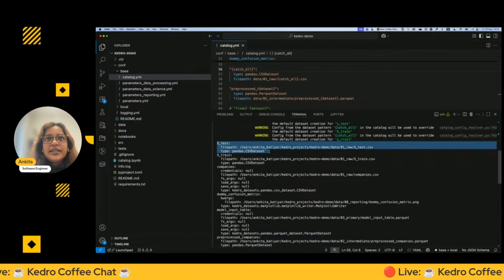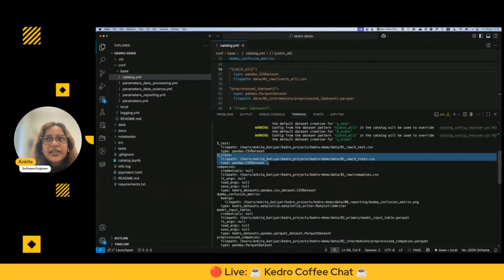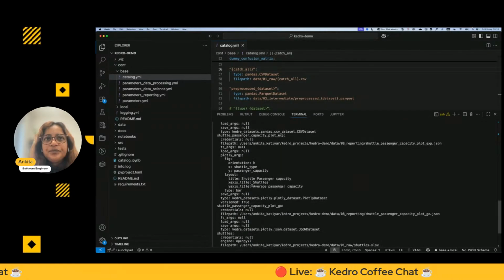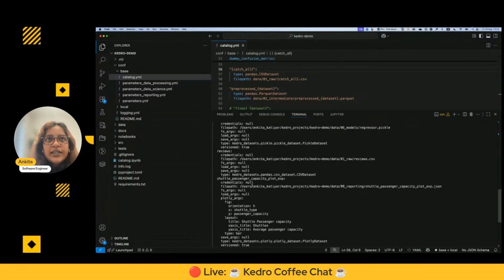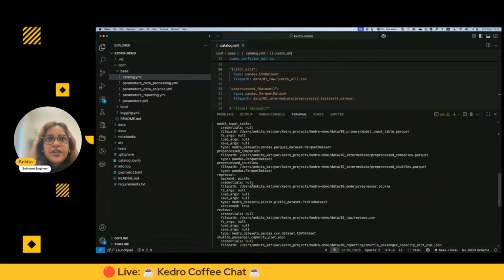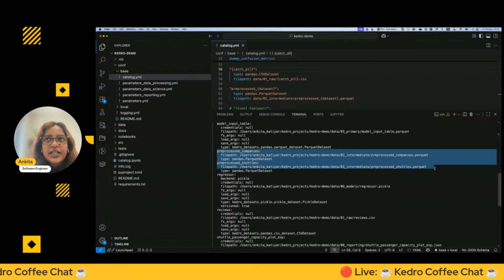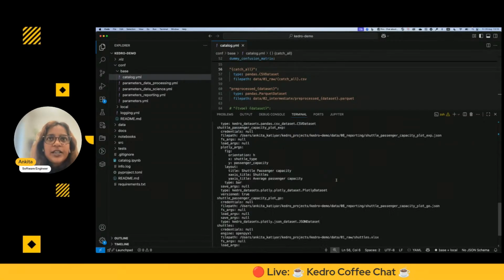So as you can see, these datasets, the testing and training datasets, which would have been memory datasets without the catch-all pattern, are now CSV datasets. Similarly, the preprocessed companies and preprocessed shuttles are using the dataset factory that I defined, which was the Parquet dataset.